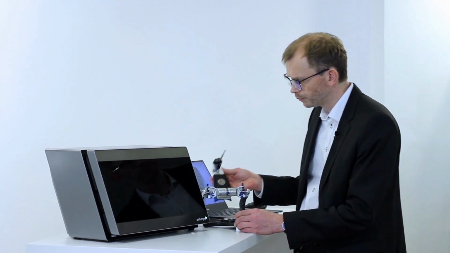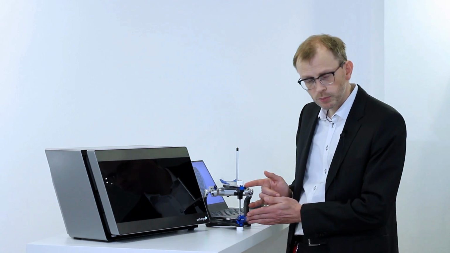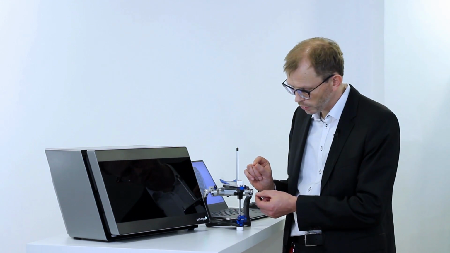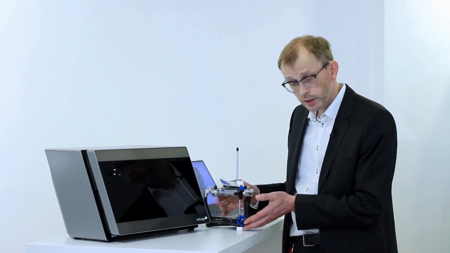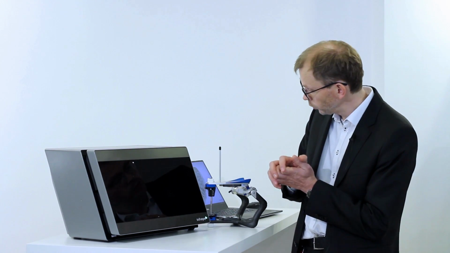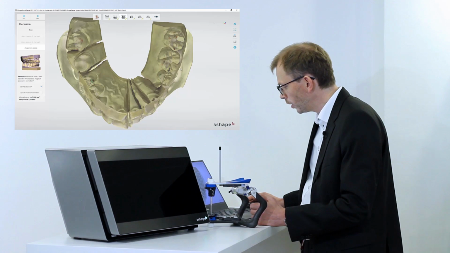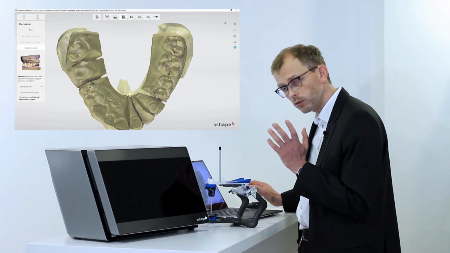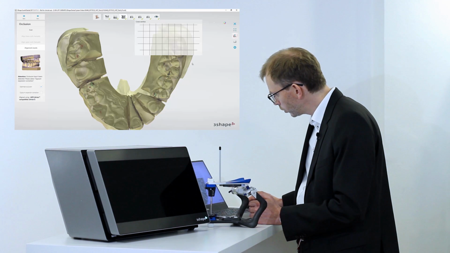And why was that? Well, that's because mounting in gypsum with that accuracy, the last few microns of accuracy, well, that really is difficult. So if you have a case where there is contact or supposed to be contact, you can just use the optimize occlusion button, and then the software will just make a small adjustment so that you can find the occlusion.